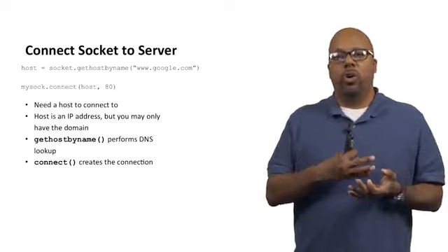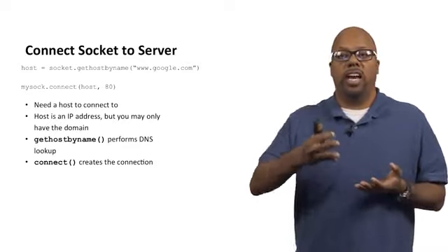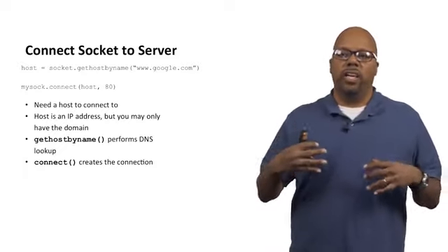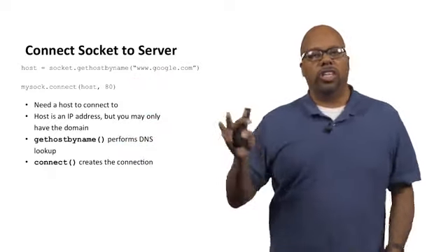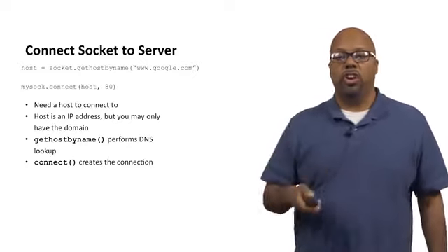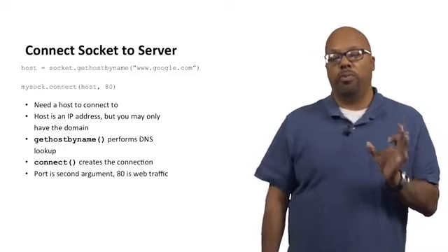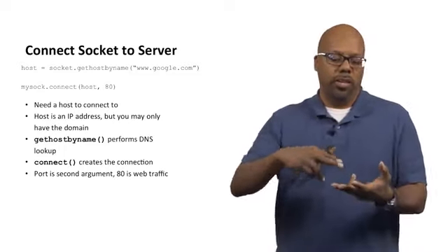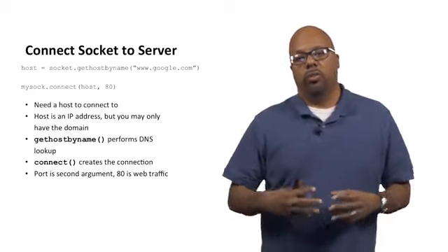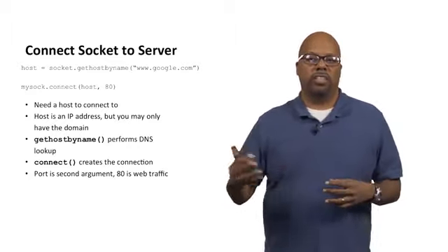Now, we call this connect, mysock.connect. MySock is the socket that I've created. So mysock.connect, that function creates a connection to a remote host, presumably a socket on the receiving end, on the host end. Notice that if you're connecting to a remote host, you have to give it the IP address, but as the next argument there's also 80, that's the port number, because remember that these sockets are associated with the IP address, the host, and the port number. So when you make a connection, you have to specify the port number, that's the next argument.